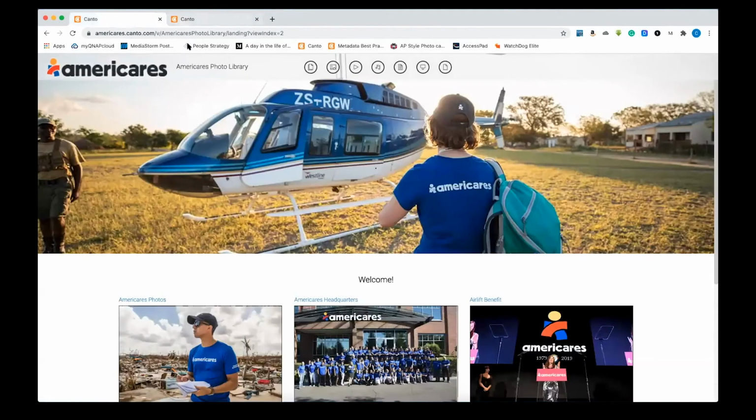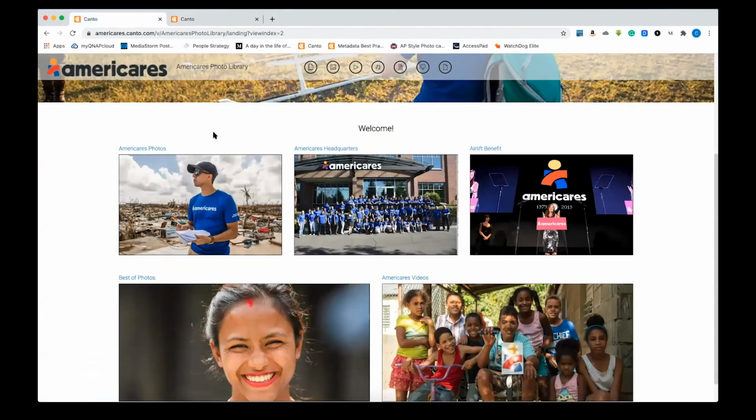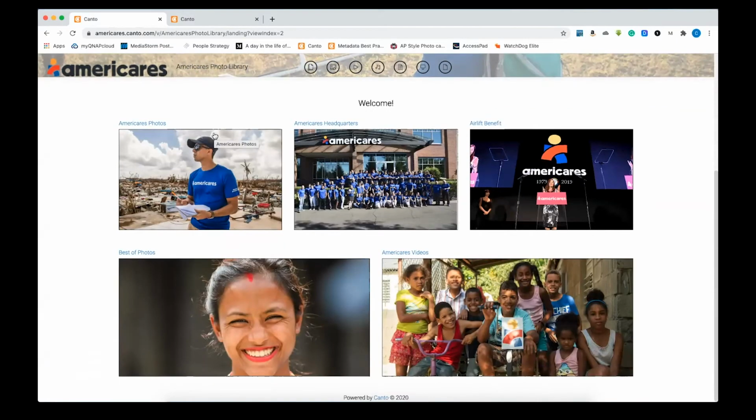The photos that we get from all these different photographers, they send to the multimedia team, such as myself and my colleagues. I'm, I guess, the gatekeeper of Canto. I actually get to choose what photos go into our platform. This is usually the workflow: a photographer, let's say from the Dominican Republic, takes some photos and video. They'll send them to the multimedia team.